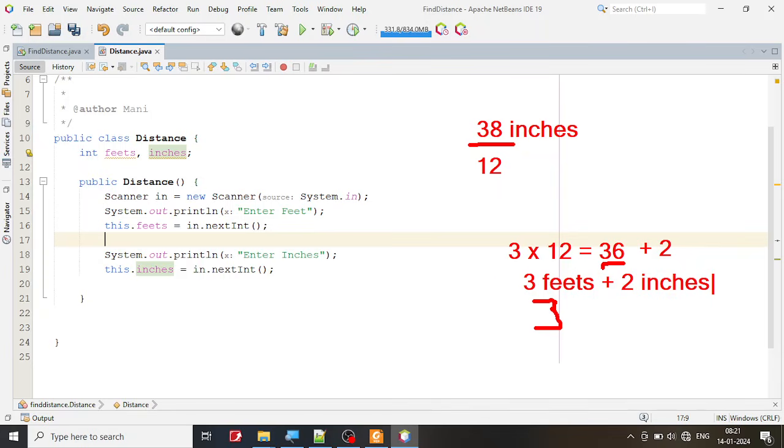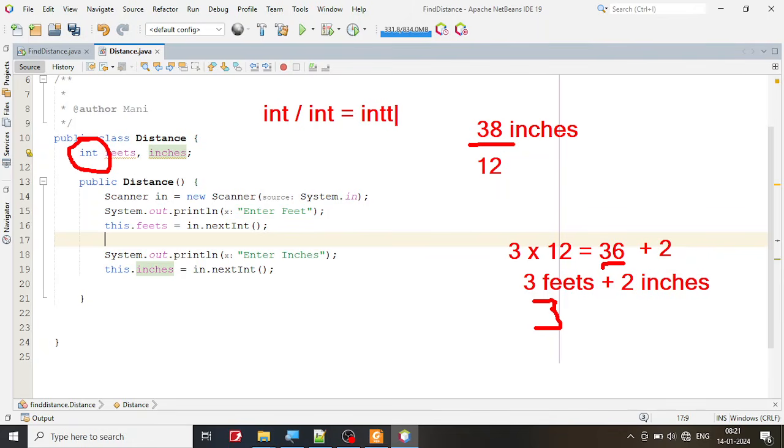Now one way is, because I have taken both of them as int data type, you know very well when you perform an integer divided by integer, you are going to get the answer as an integer itself, so fractions will be removed.